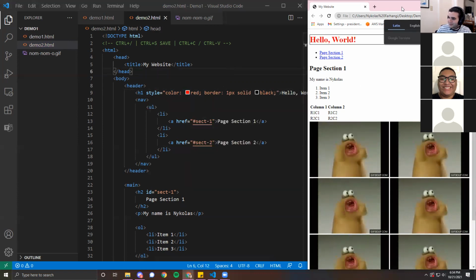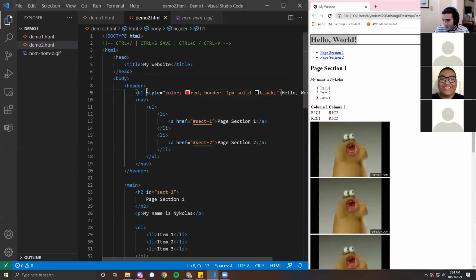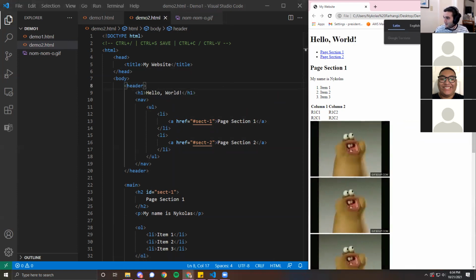I'll reload this, and cool. Now we got this styled. Very easy. Who can tell me? So this is bad practice. So I'm gonna go ahead and delete this. Who can tell me what is the better way to add CSS to my project? I guess the second way, not the best way, but the better way.